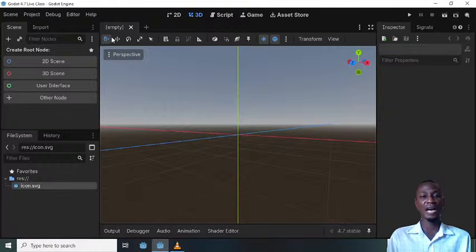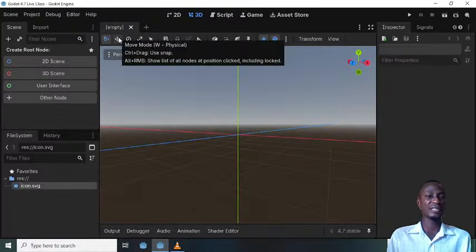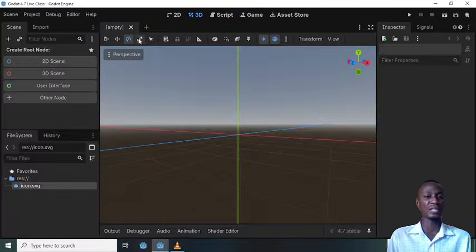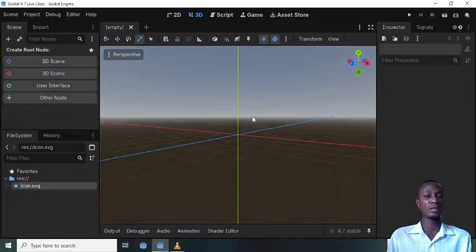Then here we'll have the tools. So it is your toolbar. Your toolbar contains all the tools you're going to be using, things like moving, rotating, scaling. I'm going to be using some of all these things when I start working on a game. Then over here you have Mesh 3D. We're going to talk about Mesh 3D when we talk about nodes.